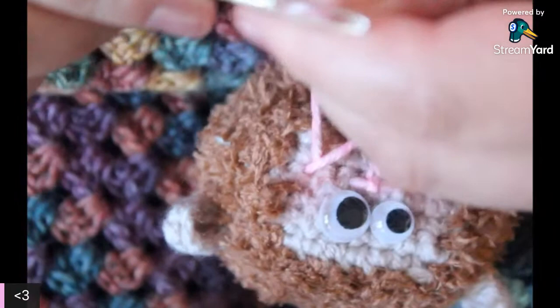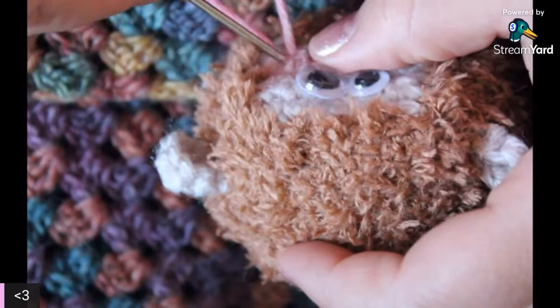Hot little sheepy. Make sure you have a sword out. Thank you, Cuppy.